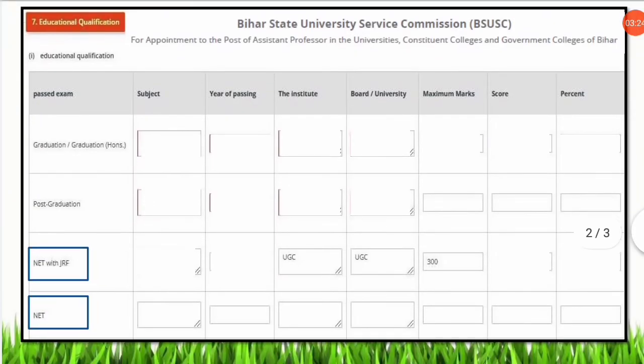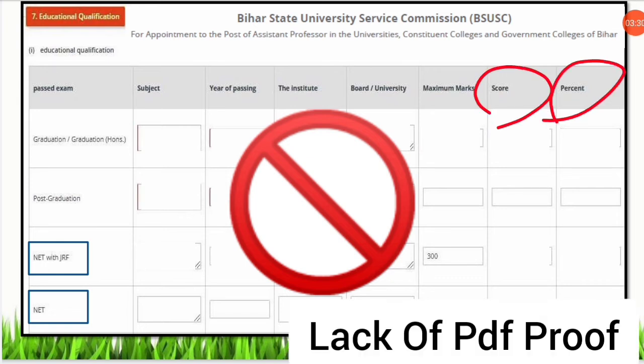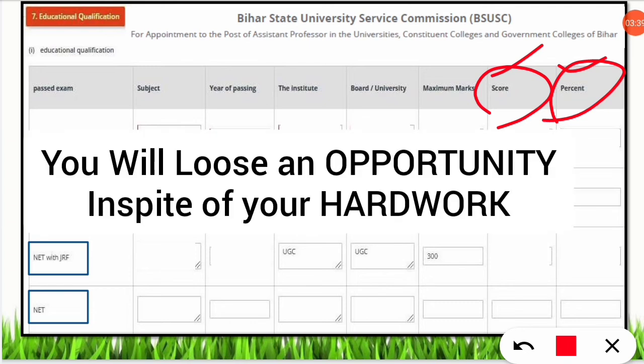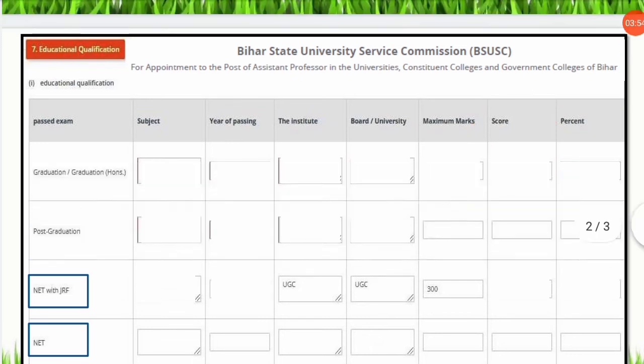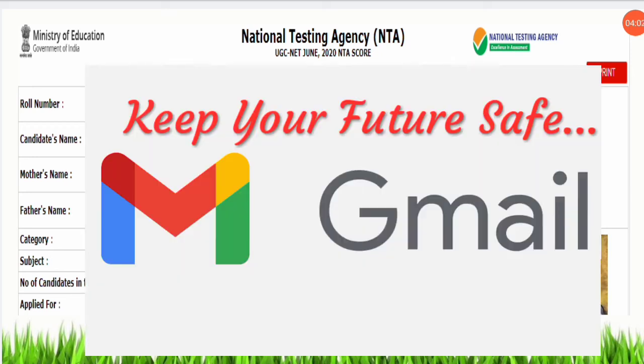Otherwise many students were unable to fill this form because they did not have the score and percentage, that part which has the proof that they have this score or this percentage for uploading. So in this way they will lose the assistant professor or any jobs or any research labs, because gradually they will ask for the score and percentage, and if you do not have it, then you will definitely face problems for a lifetime. So as you have done all the hard work, don't make this silly mistake of ignoring this page. Taking a screenshot will not work, downloading the PDF itself will also not work. Try to keep it safe in Gmail, I'm telling you, because computers and mobiles can go wrong at any time.